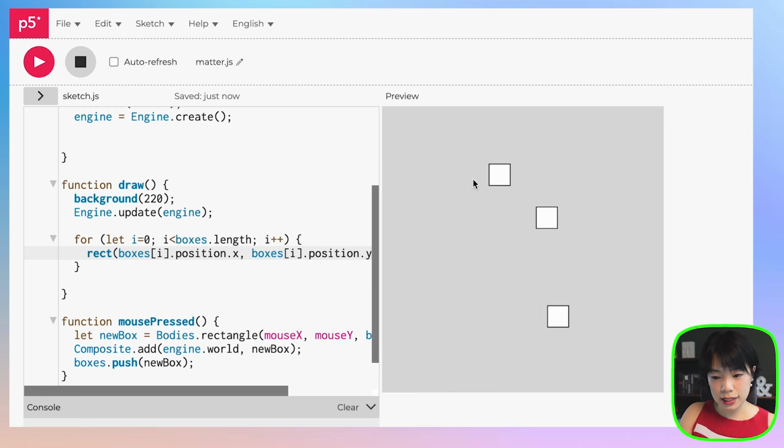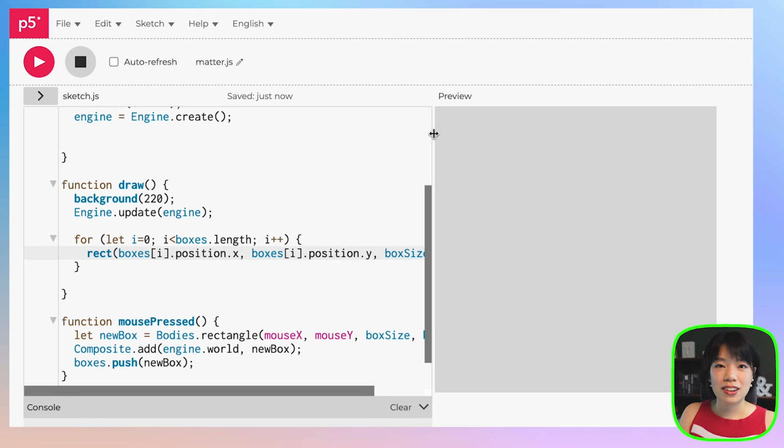Click, click, click, click. Did you see it hit each other a little bit? But you can't really see the effect of the physics library, except that it's falling without us having to write our own gravity. But I'll show you in a little bit.